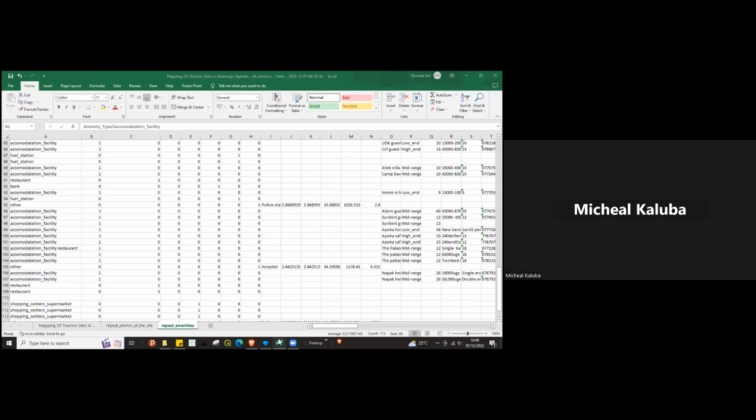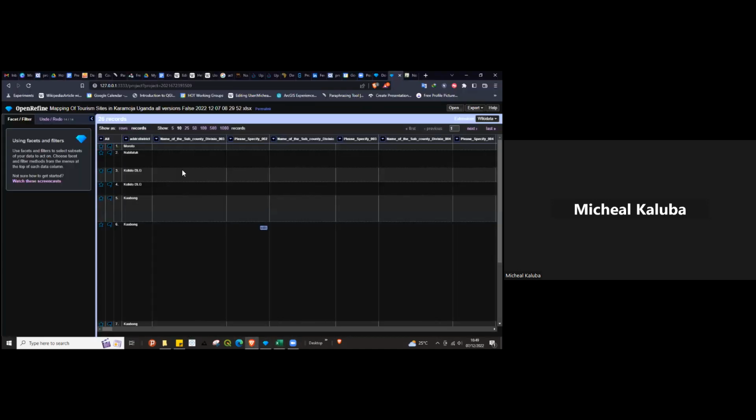No. OpenRefine has no formulas. You can just change text. There is a way.